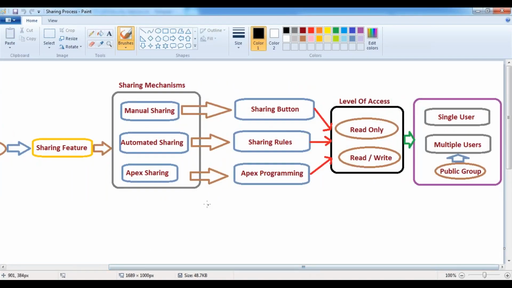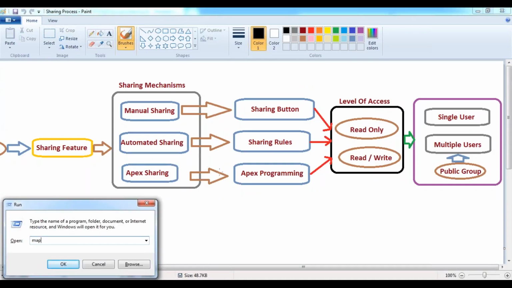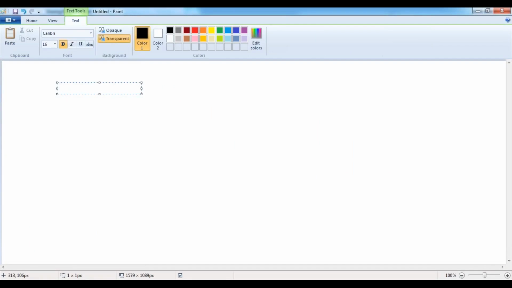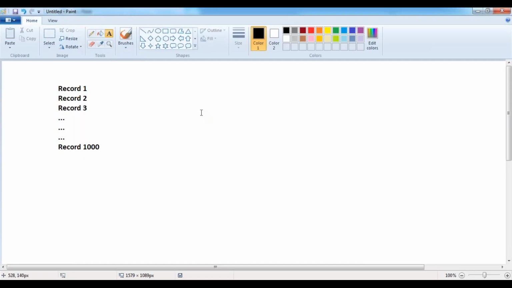For example, assume that I have some records available inside my object, like record 1, record 2, record 3. Like that, 1,000 records are available.